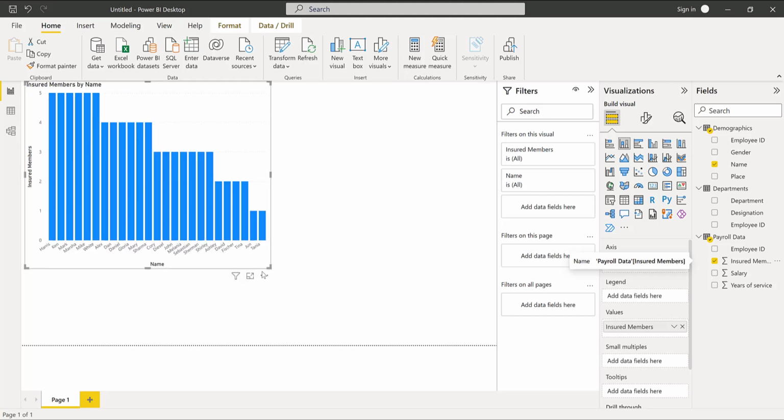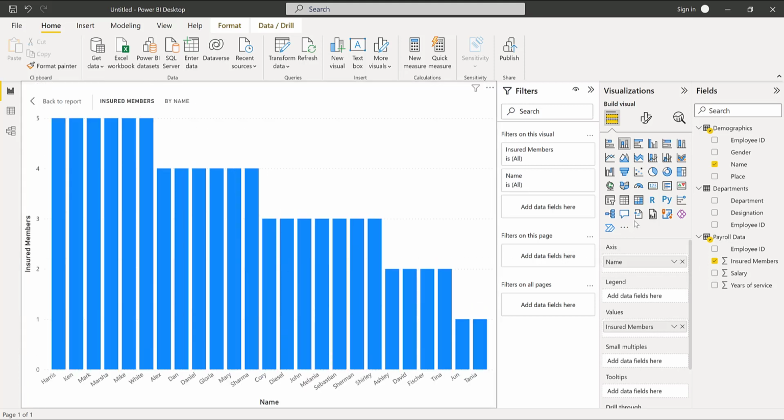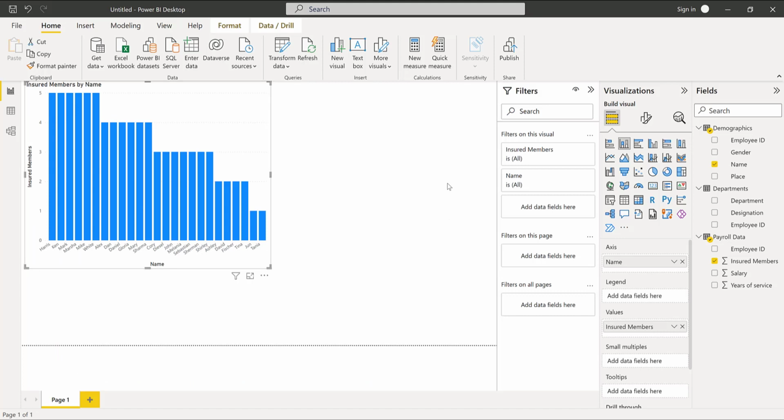Let's see it in focus mode. We need to add labels. In the updated version of Power BI, this formatting option has been moved here.